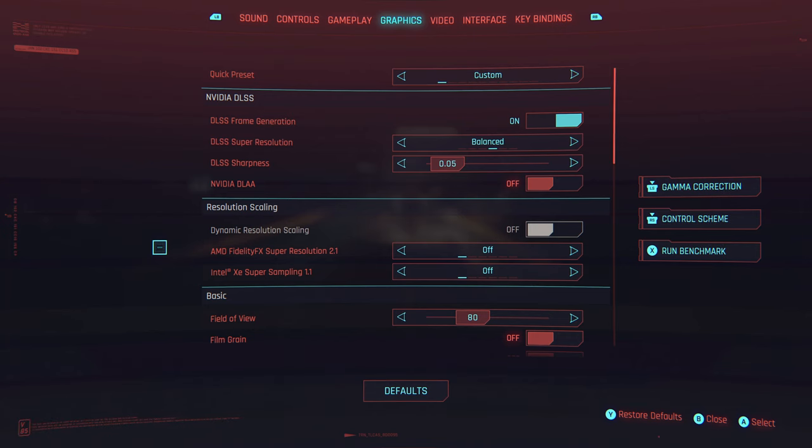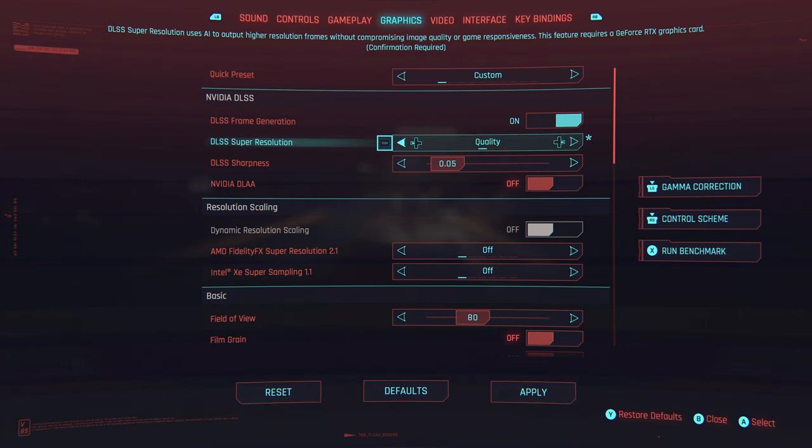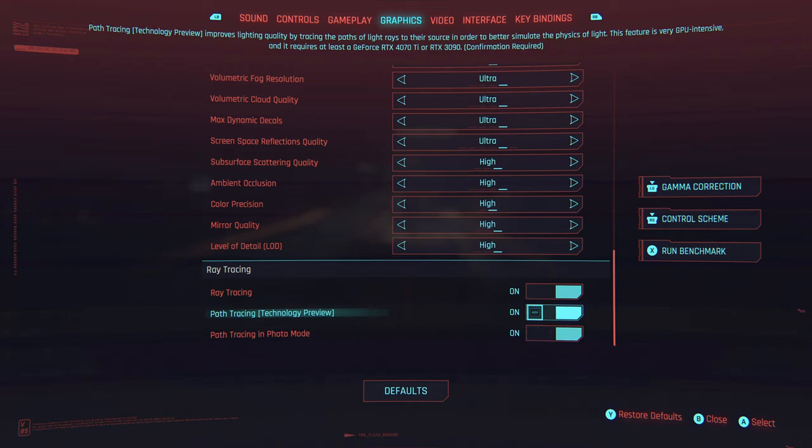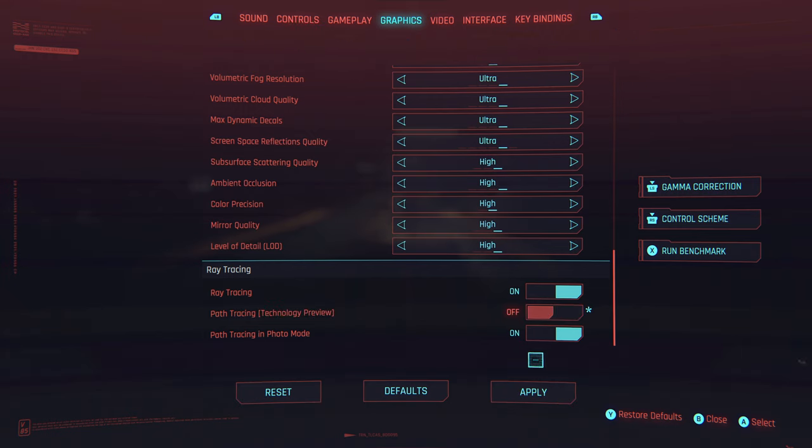Plus, I think what the problem is with the path tracing. The path tracing technology preview improves lighting quality by tracing the paths of light rays through their source in order to better simulate the physics of light. This feature is very GPU intensive, and it requires at least a GeForce RTX 4070 Ti or an RTX 3090. So let me turn that off and see what happens.